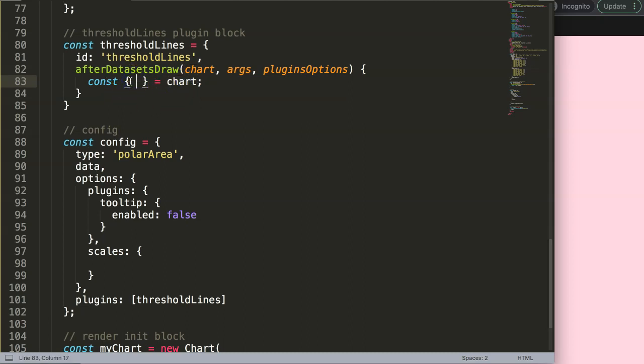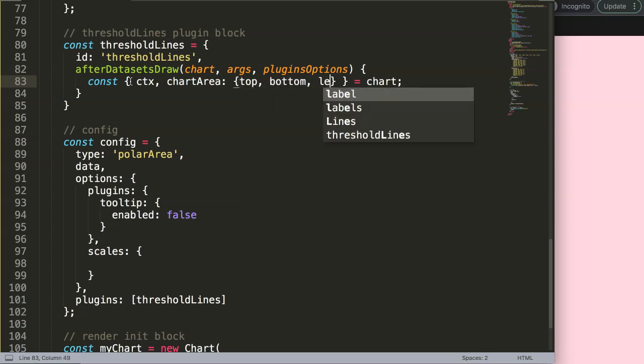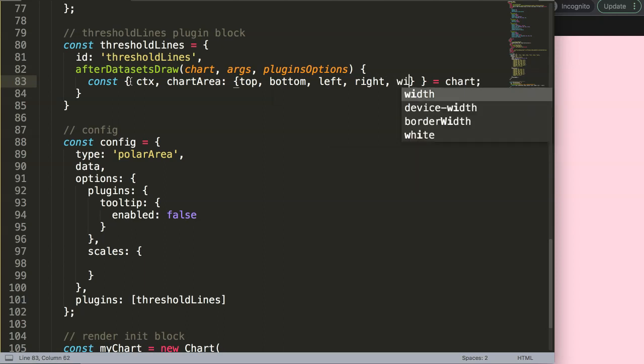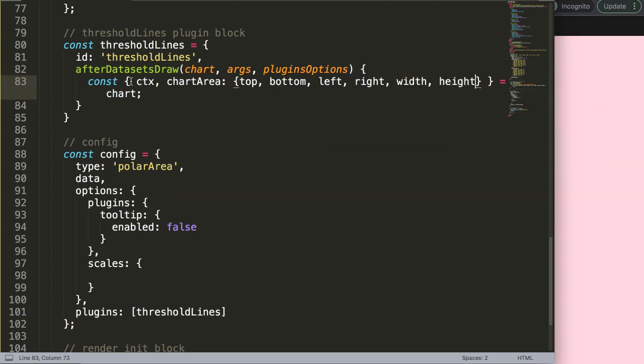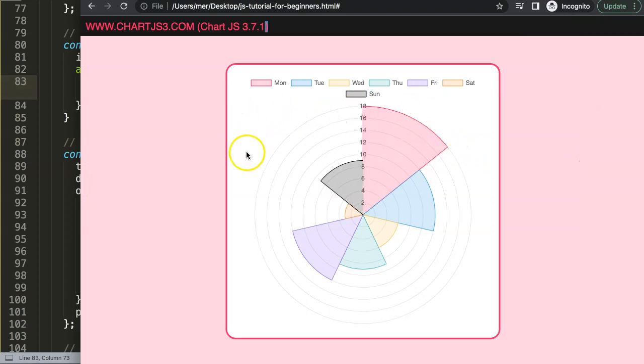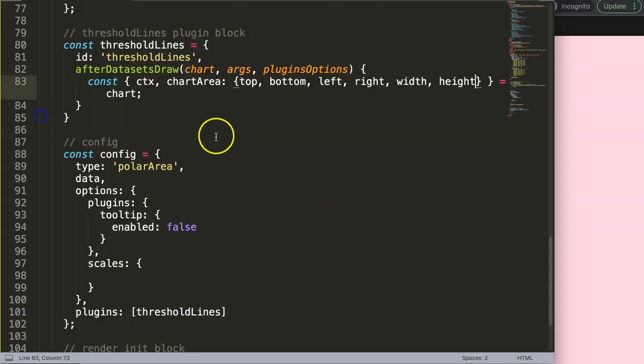Then we're going to say here CTX, which is in here, and then what we can do here as well is the chart area. This will be important. So the chart area, then we have top, bottom, left, right, and then width and height. The chart area, and this is very, very important, is basically the area where the chart is being drawn in, which is just this rectangle here. So it's not the full circle. It's just the white, including the white space here until the very end. Although it's not this part here, the legend is not being considered part of the chart area because it's not part of the chart, which makes sense.